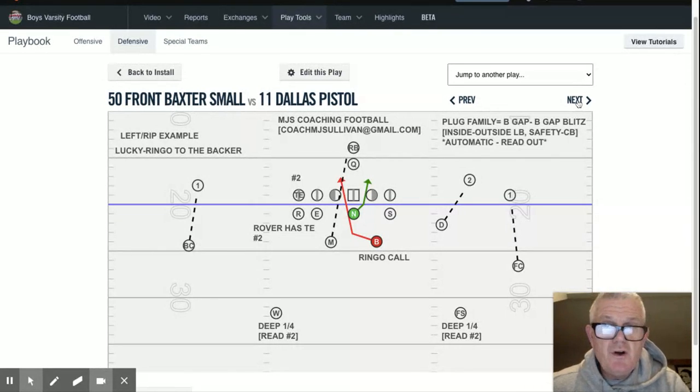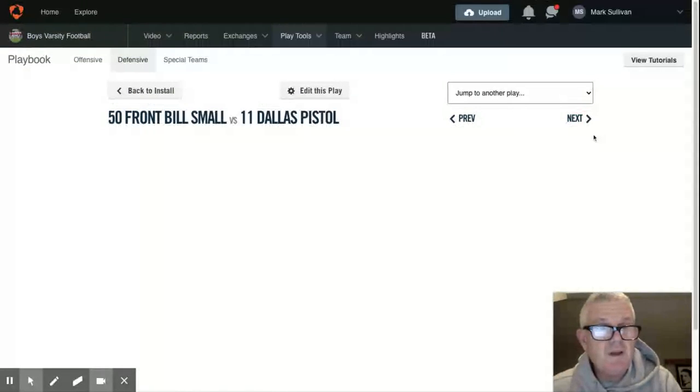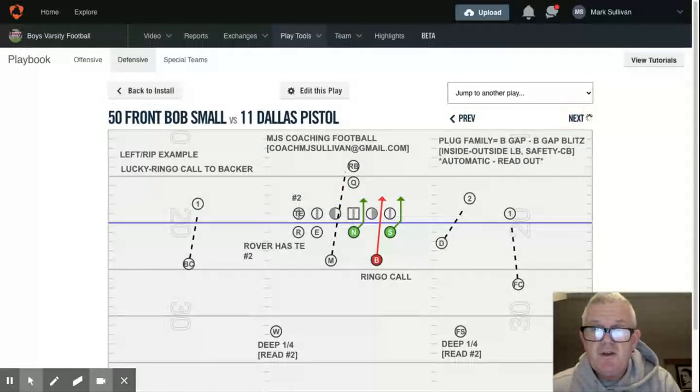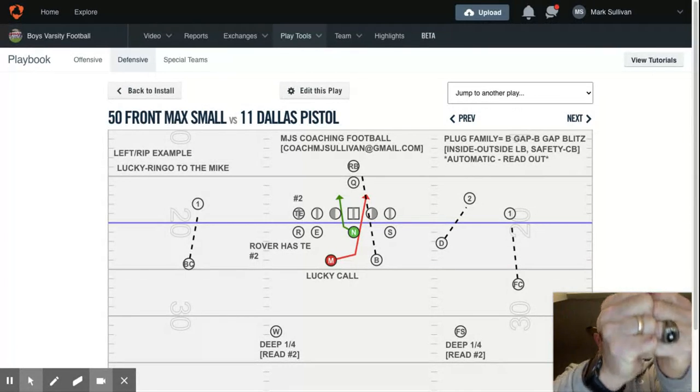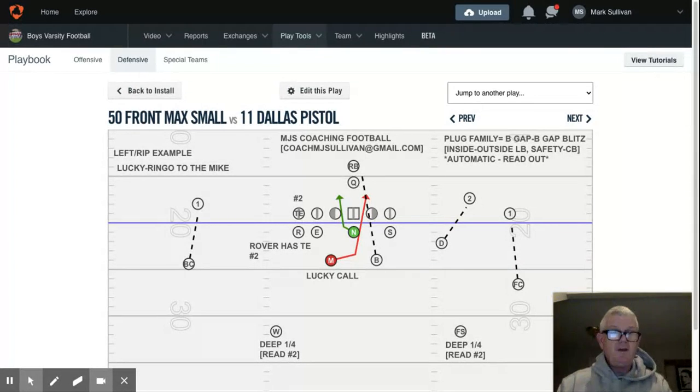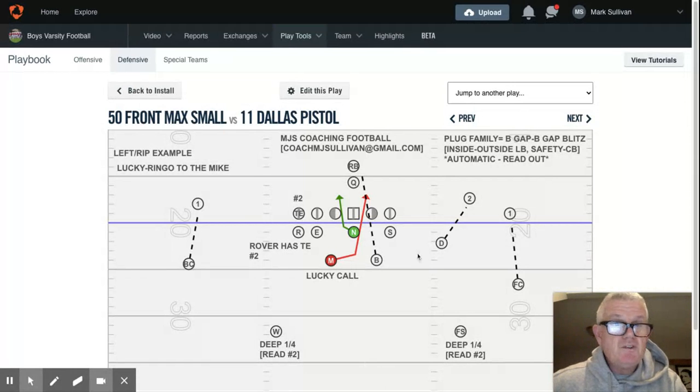When we're doing our install, we install Baxter as well as the complementary Max, which is the same stunt, only now it's the Mike crossing, same readout, everything's the same. So typically on day one, we'll install Bill and Mick, Bob and Monty, and Baxter and Max all in the same day. Get our single four-man pressures installed in the same day because you're really installing only three. Okay, they're blitzing each A gap and the B gap. Boom, done.